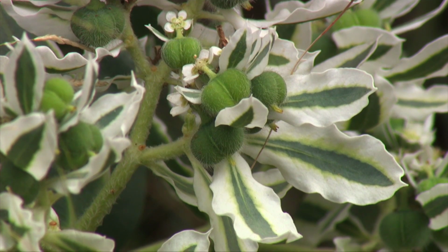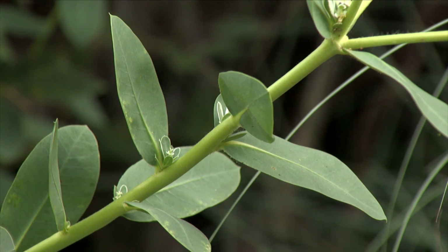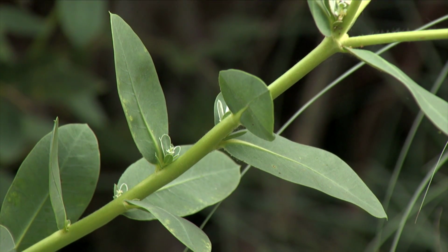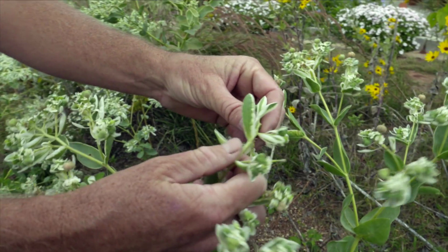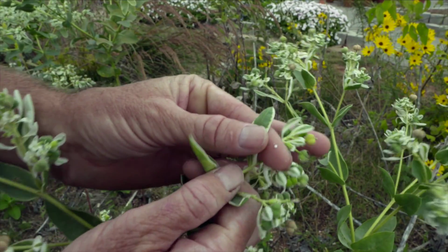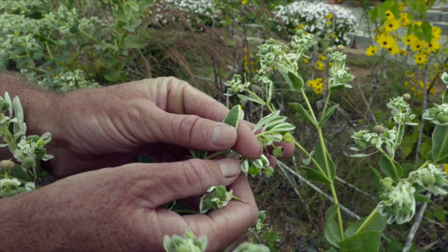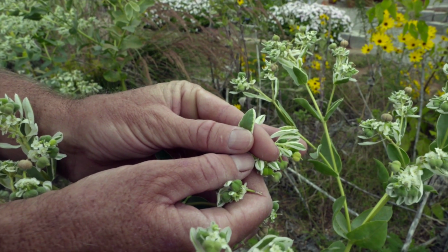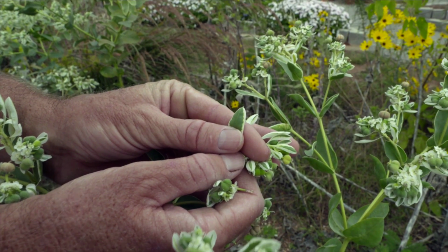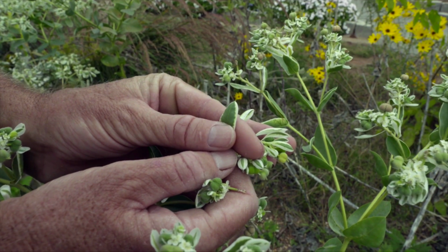I think it's quite showy. You see it in botanical gardens around the world, and it's one of those plants discovered or collected on the Lewis and Clark expedition. I'll show you right here why it's called snow on the mountain. If you take this bract and you picture that green part as the peak of a mountain, you can see it is covered in dense snow, a big snowpack on the snow on the mountain.